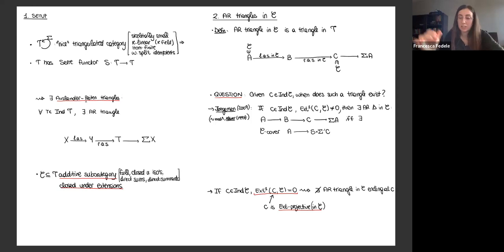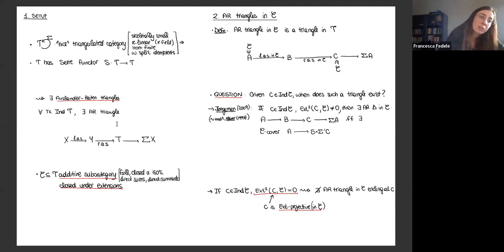Auslander-Reiten triangles are these special triangles that are as close as possible to split triangles without actually splitting. So in here, a non-splitting triangle would be one where the third map, the one from T to sigma X, is non-zero. But then we have the factoring property: if you have a map from X to some other object in your category which is not a split monic, then this map is forced to factor through the map from X to Y, so through the first map in your triangle, and that's why we call this map left almost split.